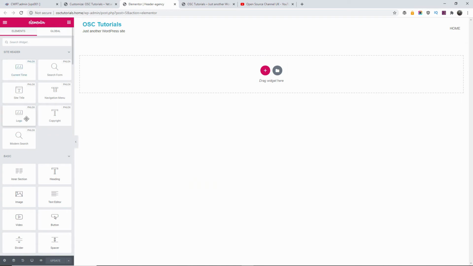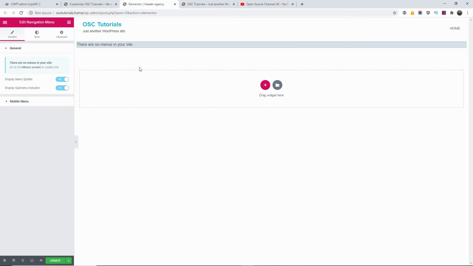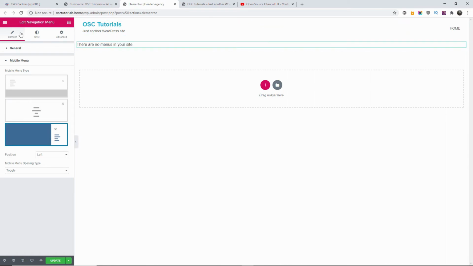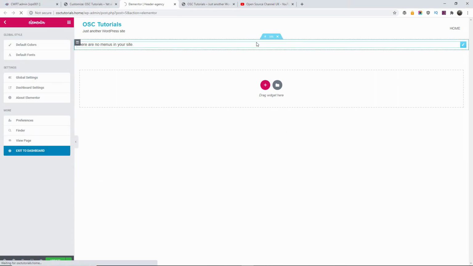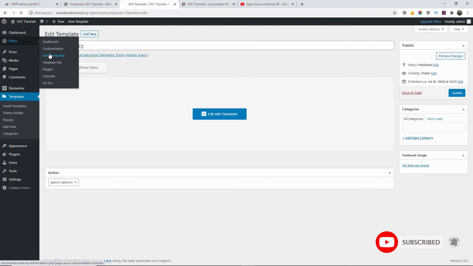So now I'm opening up Elementor here, where you can actually see the widgets that come with Phlox that you can use in Elementor. And here you can make your own header, because you've got everything. You've got the site title, the logo, the copyright, everything you need to make your own header. As you can see, you can have a logo in the middle, logo on the left. You can have the menu come as full screen on the left side, on the right side. It's up to you, and that comes for free, in the free version. So yeah, you can actually do it yourself.